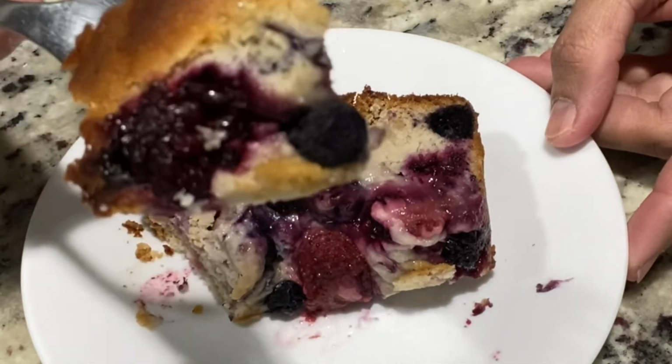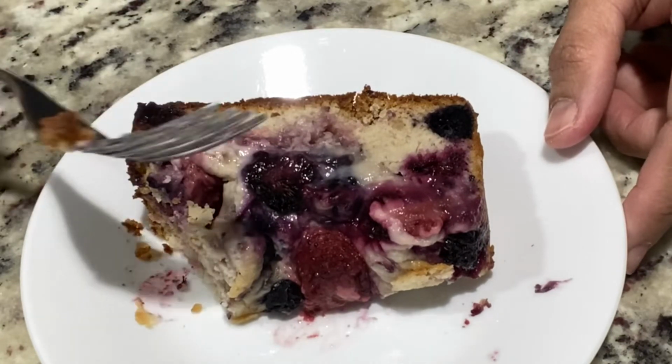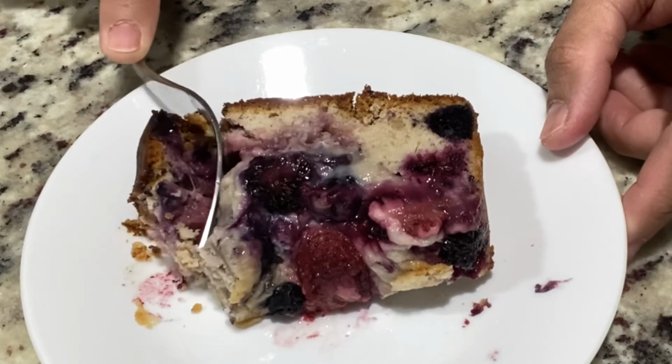This loaf is deliciously divine. My daughter ended up eating 4 slices. It is soft and flavorful, and it's very easy to bake.